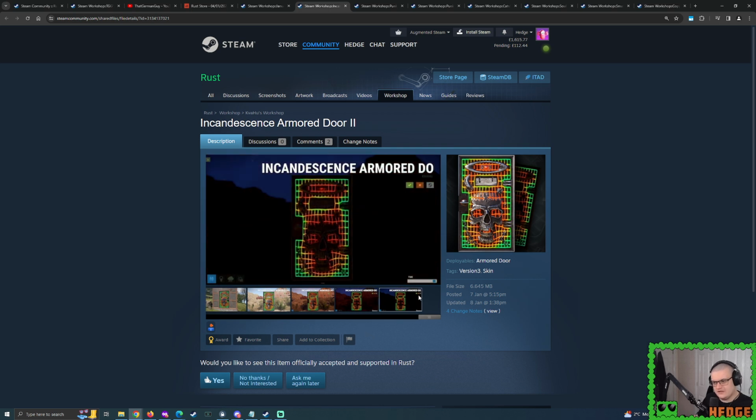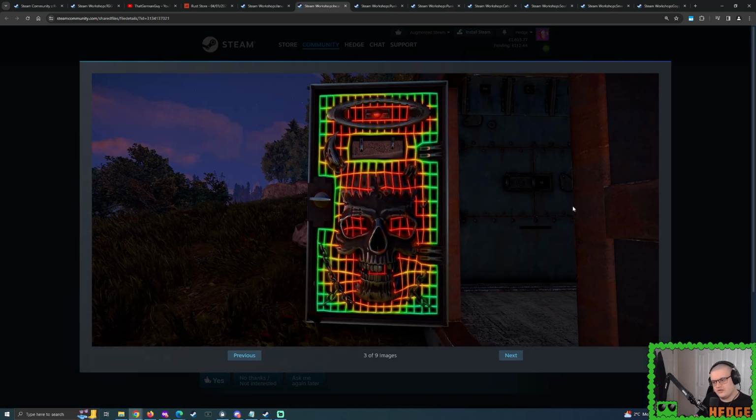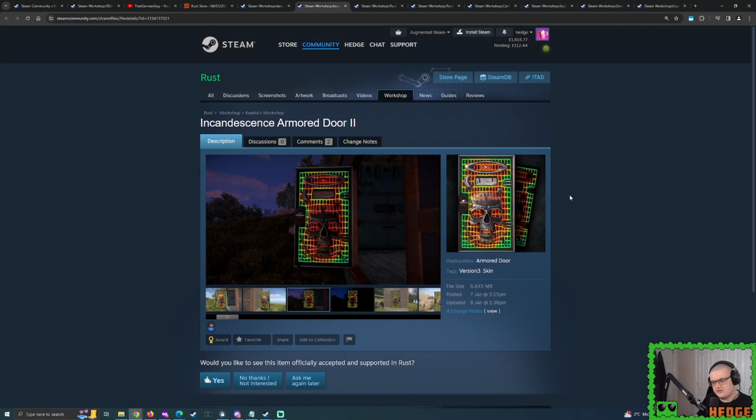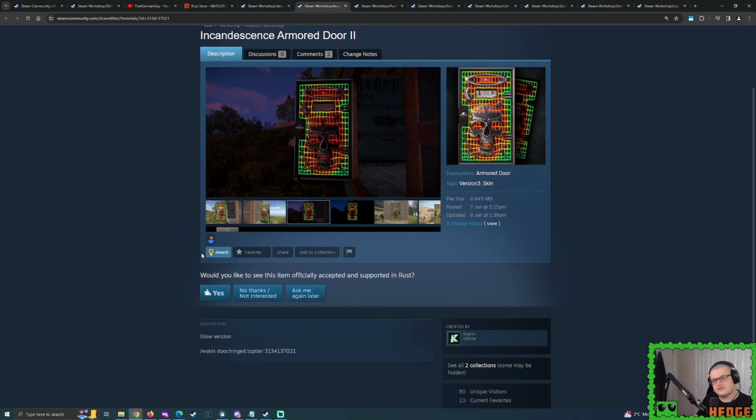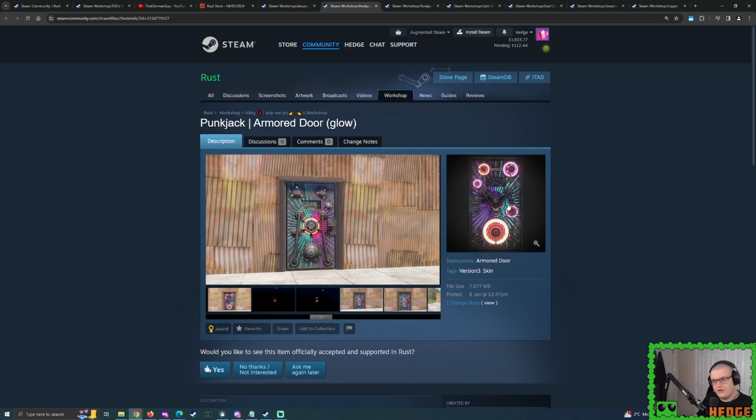Well, at the end of the day, you people have the power to bestow a vote upon this. Do you like it? Do you respect it? Do you want to see it being accepted in a future Rust door? Feel free to go ahead and vote yes or no for Mr. Kavahu's Incandescence Armored Door number 2. And we'll see what happens next. Oh, Punkjack. Oh, immediately? Wow, okay, that was quick.